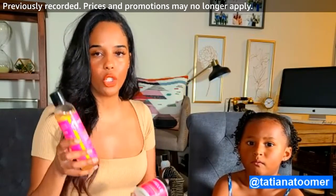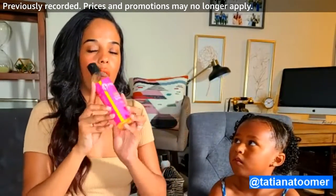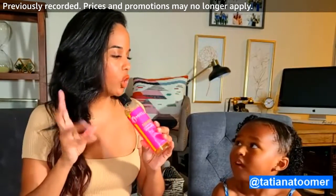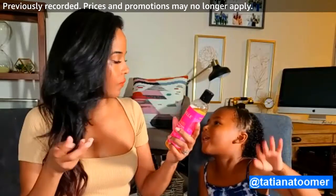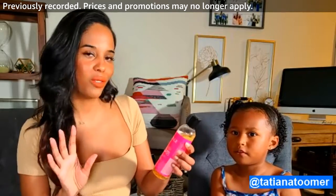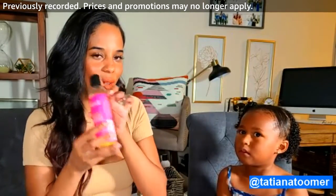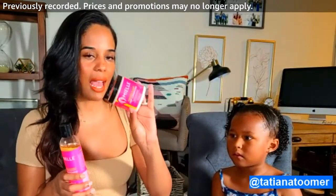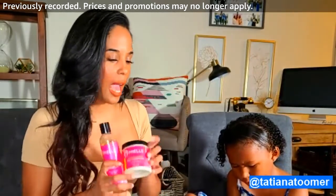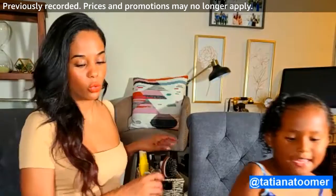It really just helps embrace your hair, and I use it personally on my hair, use it on her hair, my husband uses it. So this is an all-around really great shampoo regardless of what type of hair you have: straight, curly, wavy. It's a really great conditioning oil, and I can't pronounce it, it's like babasu or something, but it has babasu oil in it, and I think that's the little secret potion that makes it so special, as well as the deep conditioner, which is a babasu and mint deep conditioner. So we use these faithfully, absolutely obsessed with these two products. I couldn't get her hair how I want it without those two products.